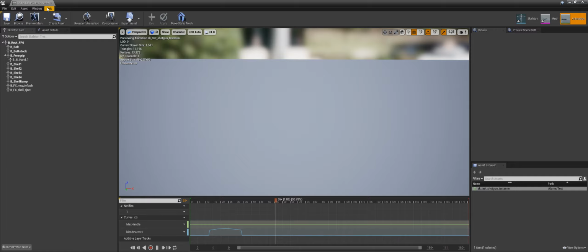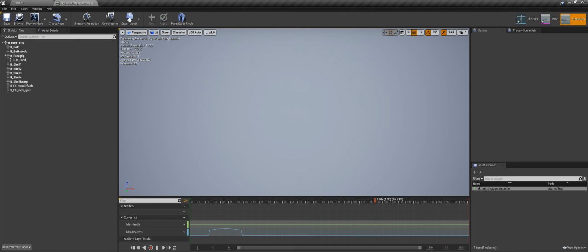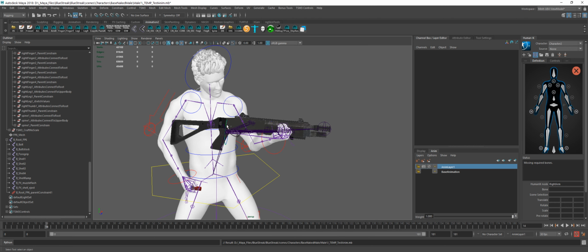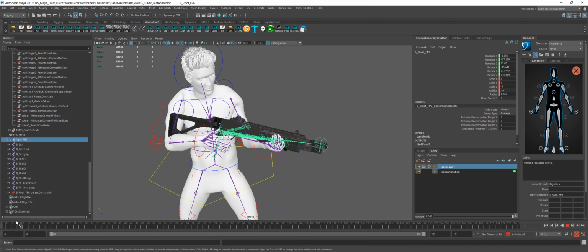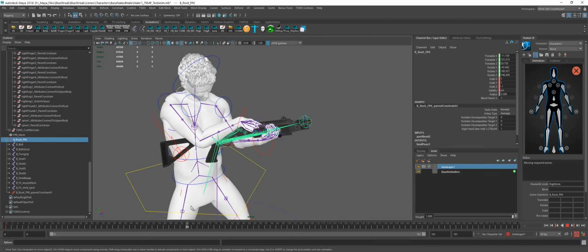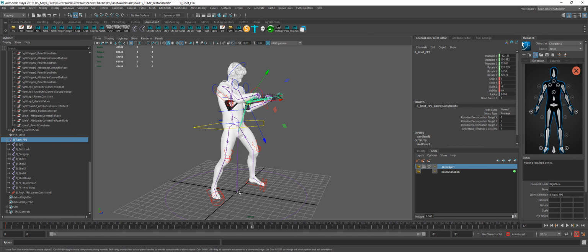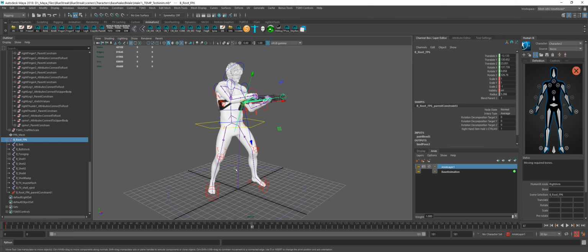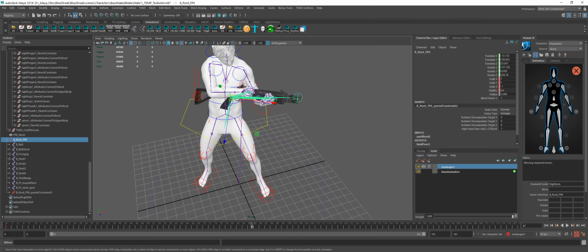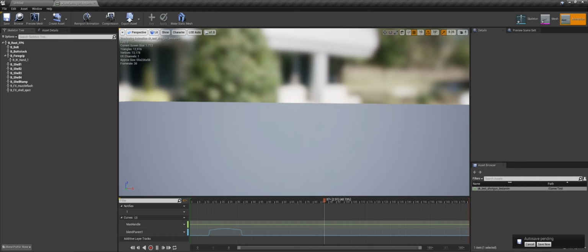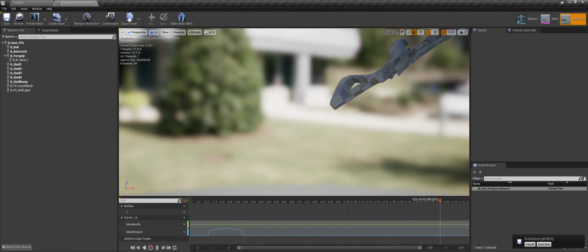When you're importing animations for weapons that you plan on parenting to the character, I don't want to keep this root animation. I don't want the animation of the shotgun flying all over the place in world space. I want the shotgun set to the ground, the zero plane, because it's just going to be parented to the hand anyway. So you want to remove the root animation on this thing. If you can see it, it's all the way down here.